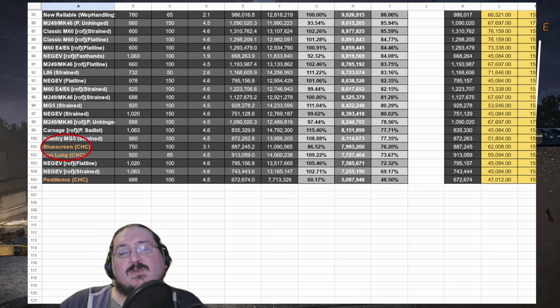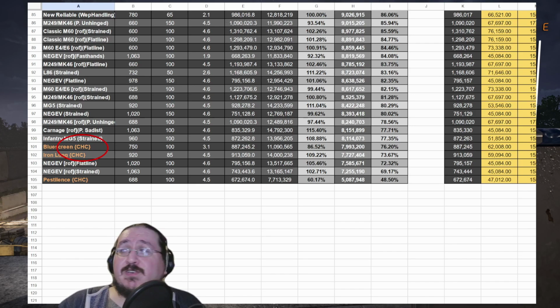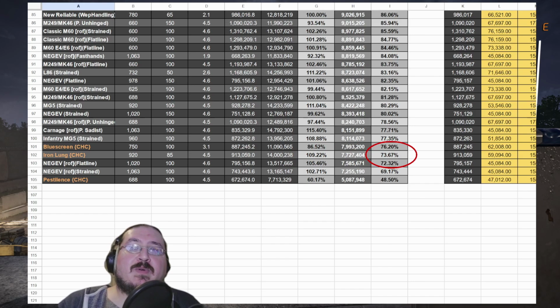kind of losing out just because they have no crit chance on the weapon themselves. If they had a little bit more crit chance, because in this case we have to pick a crit chance third, with some of them we also still have to flip a one crit chance or one crit damage to crit chance on the gear itself. The blue screen and the Iron Lung, especially of course, the Iron Lung doing decently well on burst, but yeah, it's falling so far away on sustain.